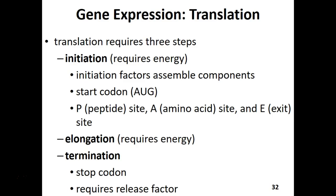And then we have the termination sequence. The termination sequence is a stop codon, a three-letter code that doesn't code for an amino acid. As soon as the ribosome hits that stop codon, the ribosome disassembles. The amino acids that bonded together, forming a polypeptide, are able to fold up into a functional protein. The transfer RNAs are able to go back to their pool and pick up new amino acids. And depending on the protein that was produced, we may start to translate the protein again if we need more of that protein.